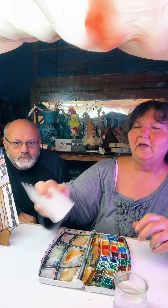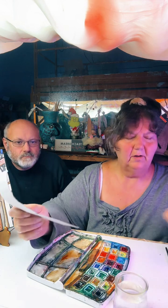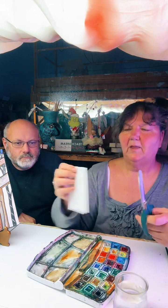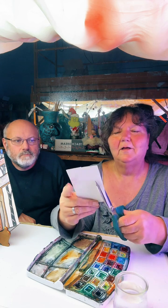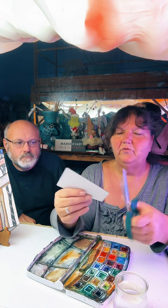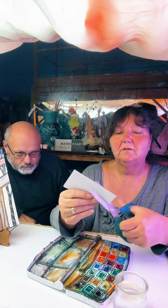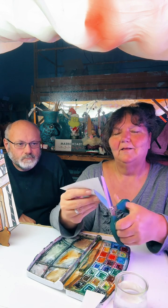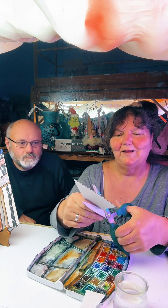Hey, South Wales. You can paint on anything. This is a little piece of card that came in a package we got yesterday. And then this is what I'm going to do with this. I'm going to cut out a super simple shape. Super, super duper simple shape. You can probably guess what I'm going to paint. Can you? Bet you can.